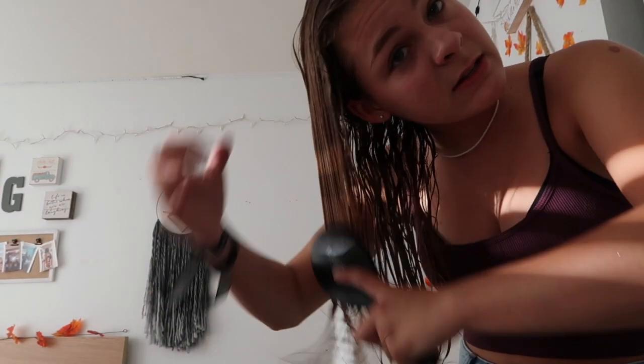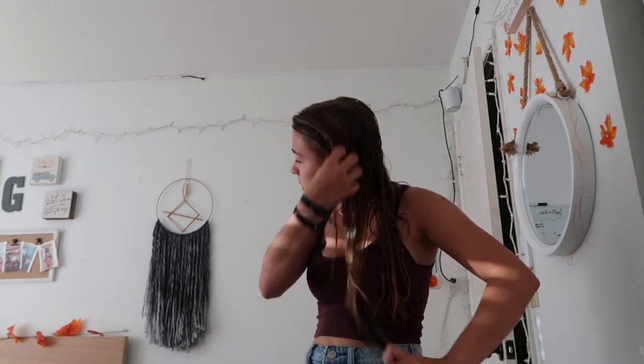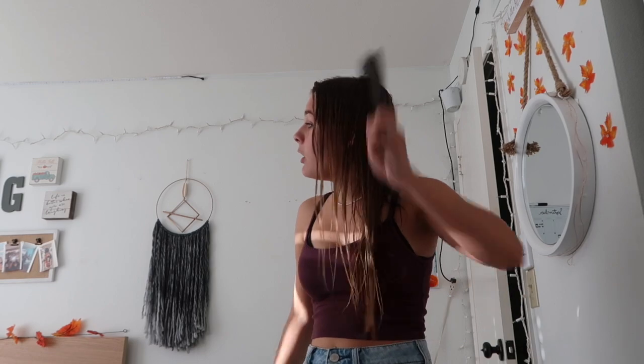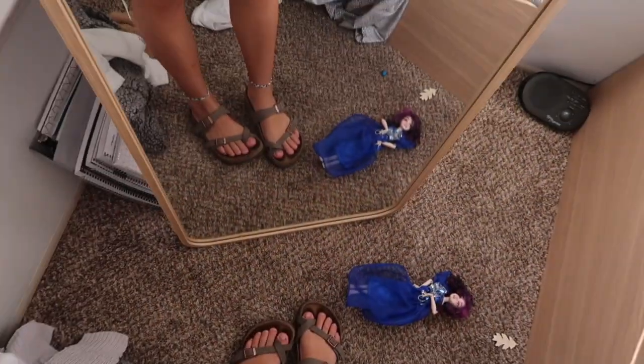Fit check. Hey guys, it's a while later, and I'm going to Target right now with Alex, Maddie, and Mackenzie to get a birthday present for Amaya, whose birthday is tomorrow. And I put on this cute little outfit. I put on a jean skirt because I thought it would be a little different. So I'm gonna show you guys my fit, and then I'm gonna bring the vlog to Target. I think that Maddie's almost to my house, but let's go. Here's the fit. My skirt's from PacSun, my top's from Brandy, and I'm wearing my Birks. This is super cute. All right, let's go.